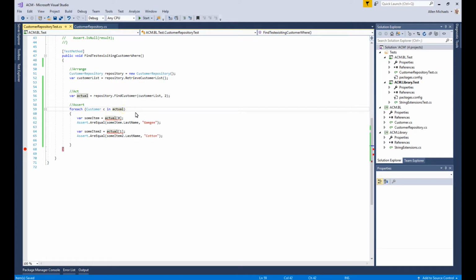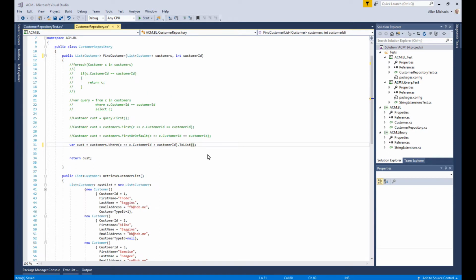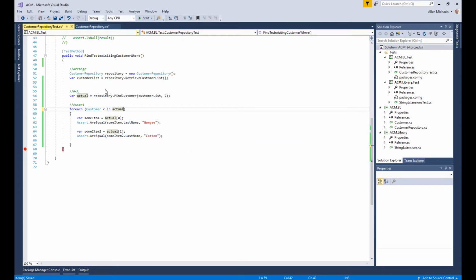I wonder if I can add ToList here. And it's still nothing. So here I had to switch this back to list, otherwise it just doesn't work. And returning list, so this has to match.